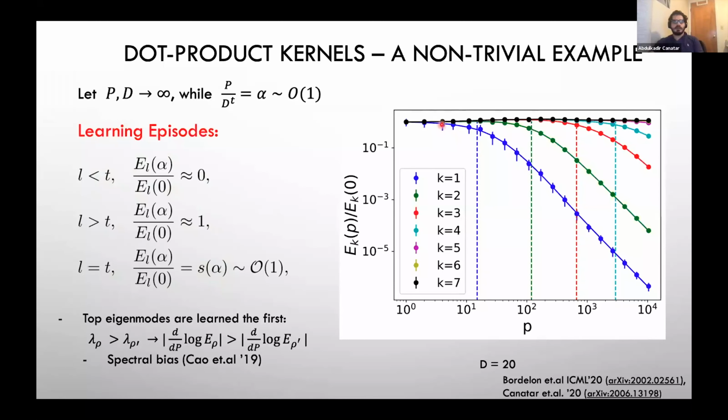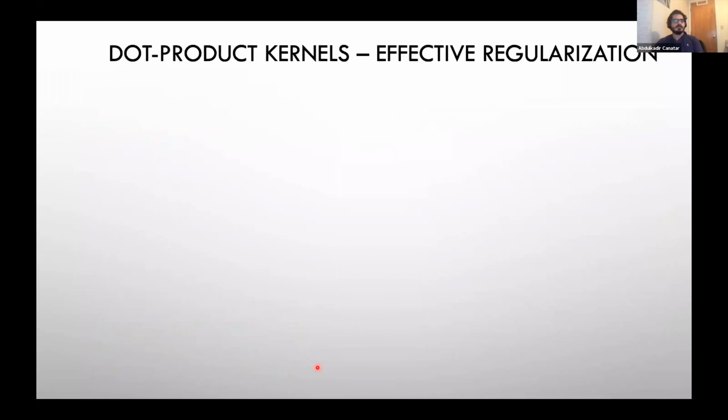Here is an example of this, for a D equals 20 input dimensional sphere. What I find is that the K equals 1 modes are learned first, when P is equal to the degeneracy at that mode. And then, hierarchically, they start falling as I feed more and more samples. When they hit the degeneracy at that mode, they start going down. You can even show this analytically from our theory: if lambda rho is bigger than lambda rho prime, the percent change in the generalization error is going to be larger than the percent change for the later mode. This is called spectral bias.